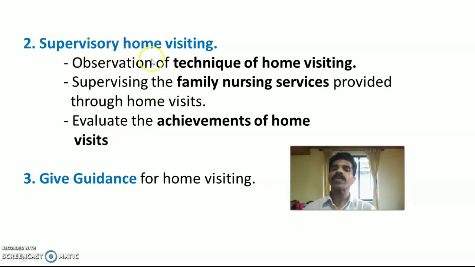So that is about the supervisory home visiting: observation of the technique of home visiting of all the subordinates or health personnel, supervising the family health nursing services provided or rendered by the subordinates or health personnel during our visit. Then evaluate the achievements that have been made by the various health personnel or subordinates during their home visit. And third main function is give guidance for home visiting.